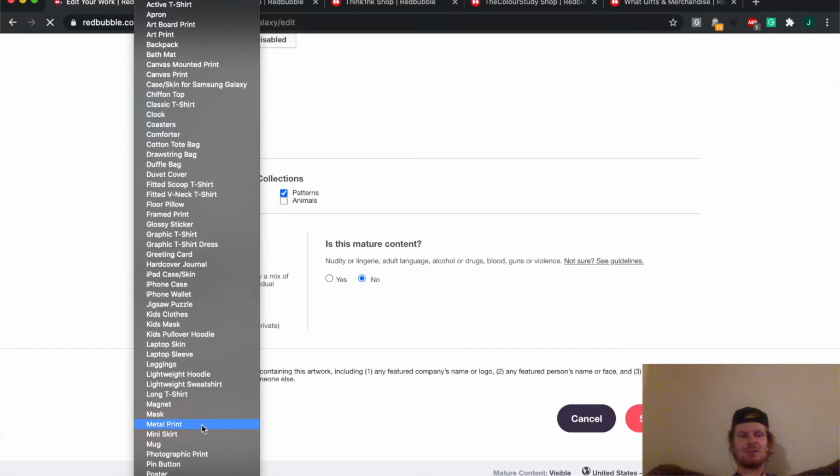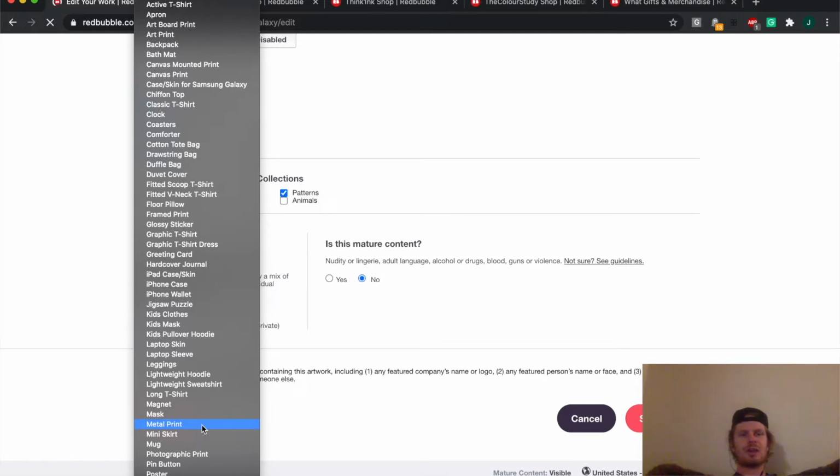And masks can get you like $3 in profit depending on where you have your margins. Mine are about $3 profit, and my shirts are about $5.5 profit. So those are pretty good settings for me, and most of my designs look good on either a mask or a t-shirt, so that's what I've been going with.